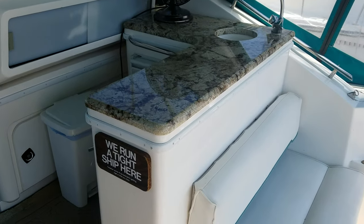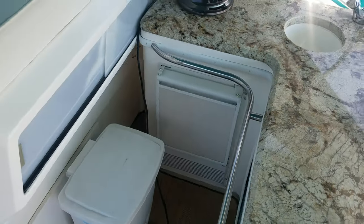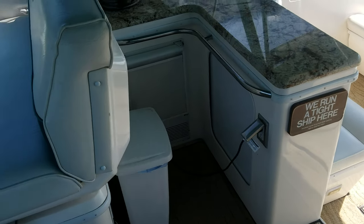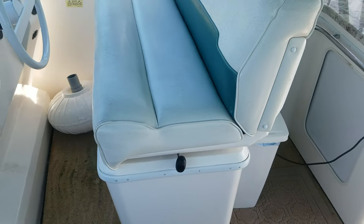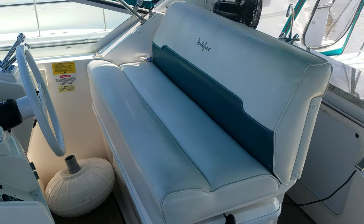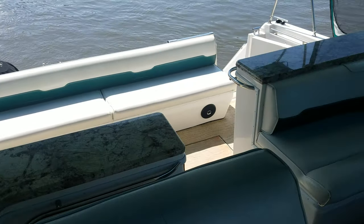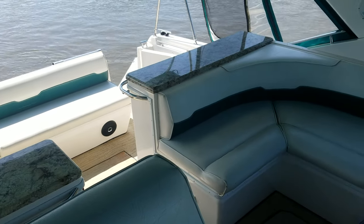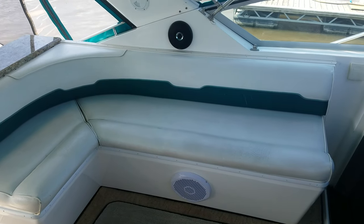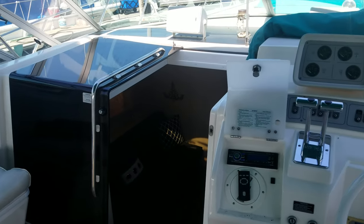Updated countertops as well, nice storage. They do a really cool job with the wet bar in this boat — ice maker tucked behind, nice stainless towel bar, more storage, 110 outlet, nice big captain's seat, double wide, all in nice shape. On the other side you've got the big L-shaped seating with the counter behind you — just a very good-looking, big open cockpit.